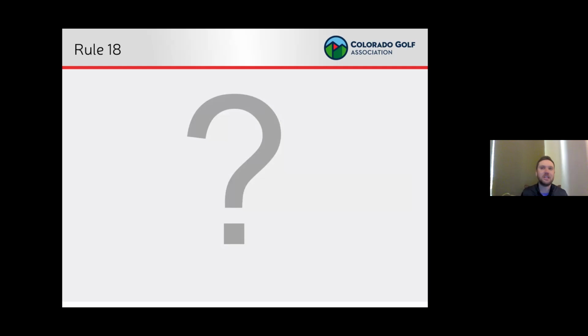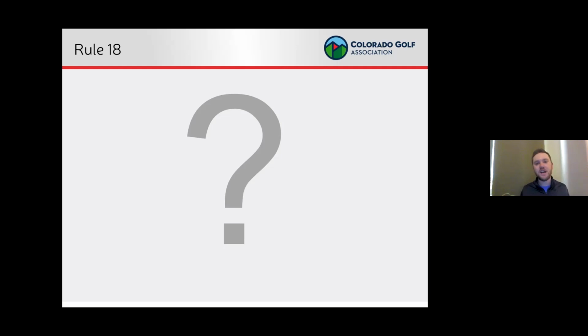So typically, we're going to be able to find a really small sliver of general area in that case, where if I'm squared up to the flag or the hole and the ball went in right here, I can usually find something based on the outline of the line on the ground. It might be this big, but usually you can find a little sliver to drop it in. So it's a good technical officiating question or dropping question because it gets into, what's no closer to the hole within two club-lengths?